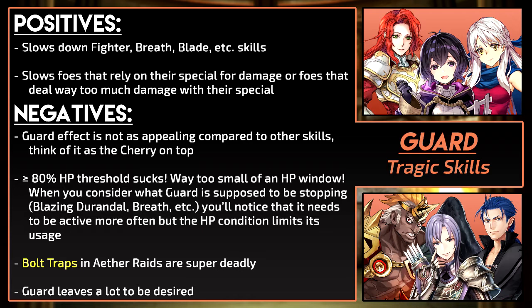Guard also doesn't have a secondary condition like ideal skills, so you need that HP. And think of it this way, these skills that Guard is trying to stop, Breath, Blade, Blazing Durandal, those skills are constantly going. Blazing Durandal is especially annoying with its stat bonuses and special cooldown shenanigans. It has an easy condition of just initiating combat. Guard is very limited in usage, as one hit or one mistake can easily prevent its activation. Those bolt traps and ether raids are especially deadly to Guard.